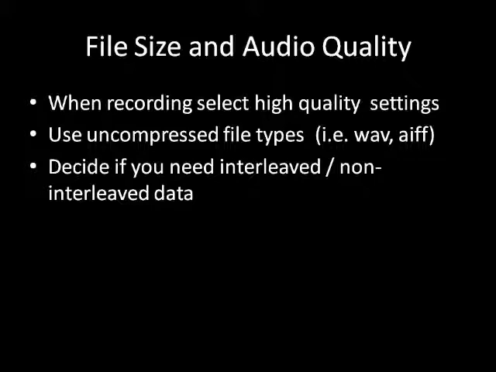Further, you'll want to select a file type that saves the complete uncompressed data. File types like MP3 will apply data compression with information loss to your recorded data, and you'll be unable to recreate your original high quality recording. Another aspect you'll need to consider is if you want to work with interleaved or non-interleaved data. An interleaved file contains data for both the left and right channels in a single file, while non-interleaved audio stores the left and right channel data in separate files.